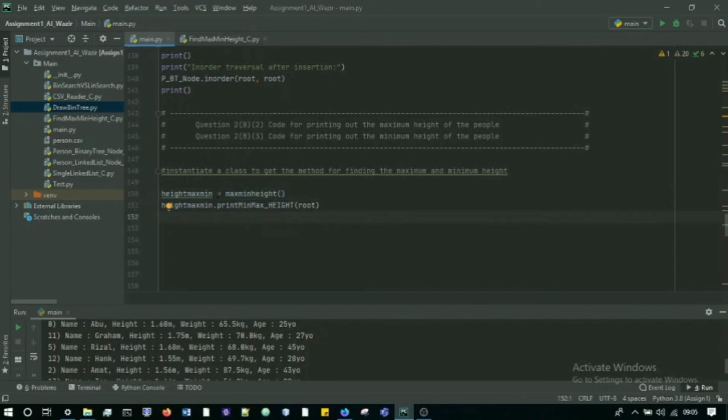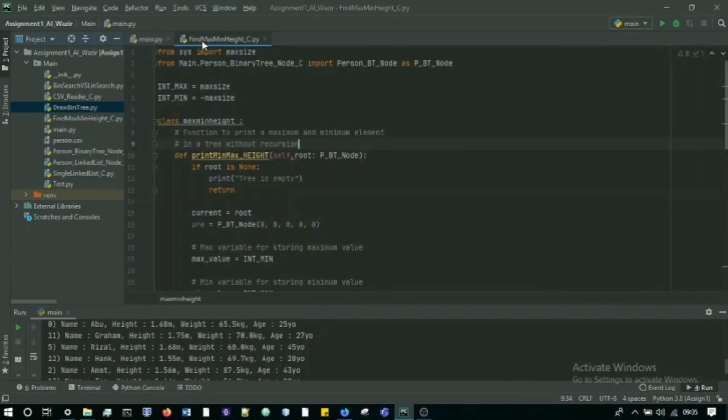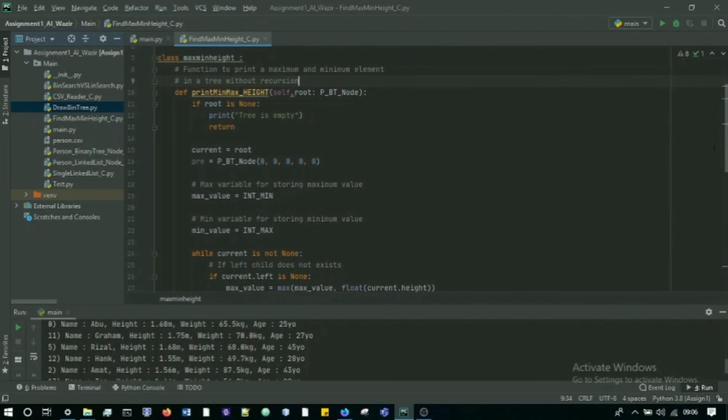This is because we're going to eventually call the method which will receive the root node as the argument. If we look at this maximum height class closely, it contains the print max height function, and it receives the root as the argument.